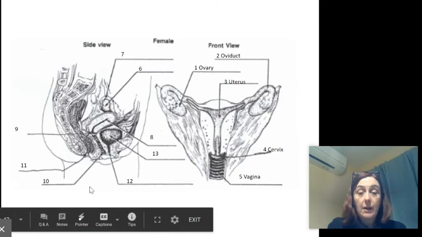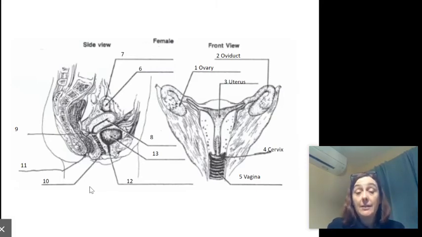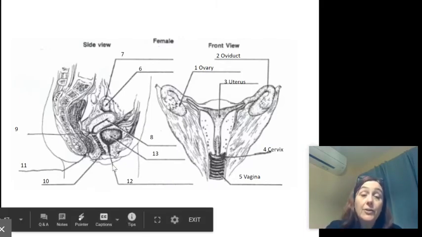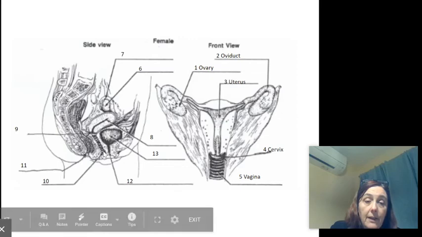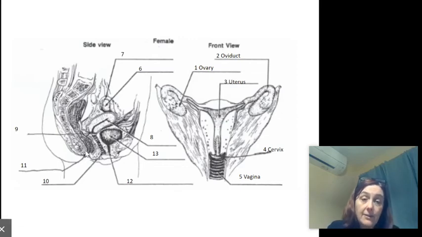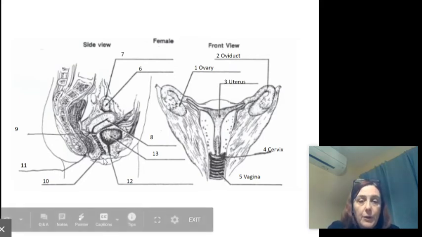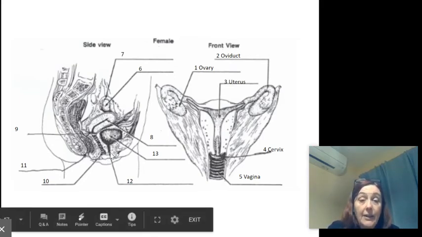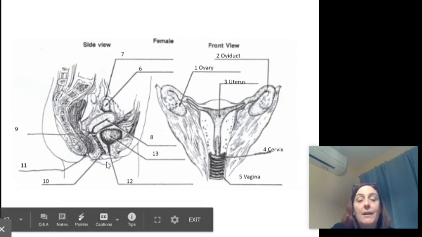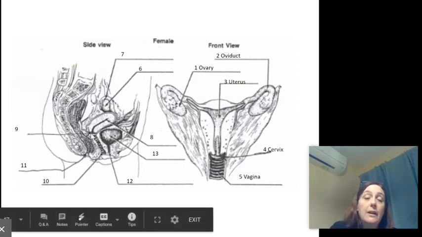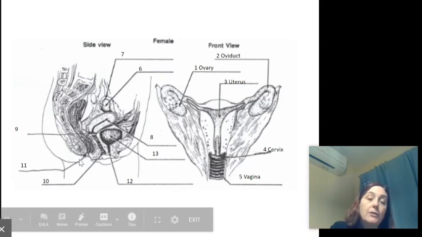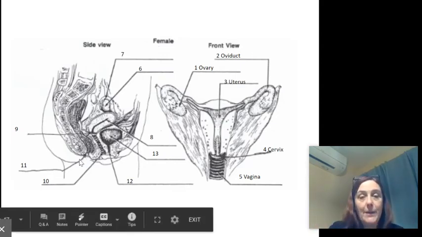One of the things that is frequently a misconception about girls is the external openings. We actually have three openings here. There's one in the front for urine, that's the urethra. There's one in the middle, that's the vagina. And then there's the one in the back, that's the anus. In men, the reproductive opening, the urethra, and the urinary opening, the urethra, are the same opening. Remember that sperm and urine come out of the same opening in men, but in women there's one opening for urine, there's another for reproduction, and there's a third for defecation, for pooping.